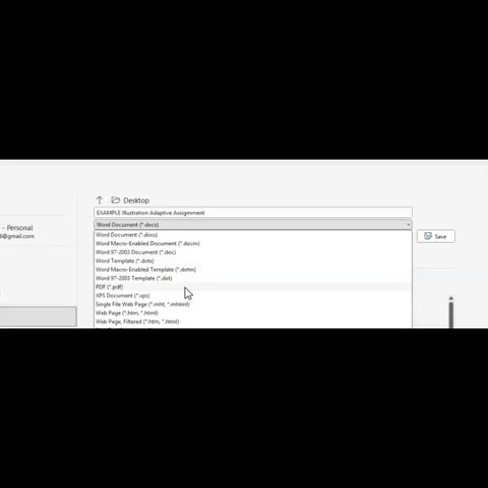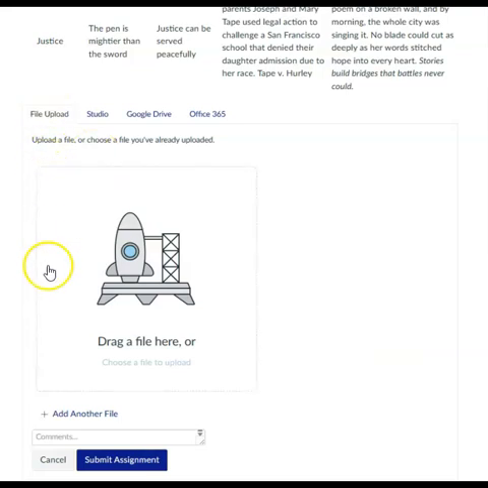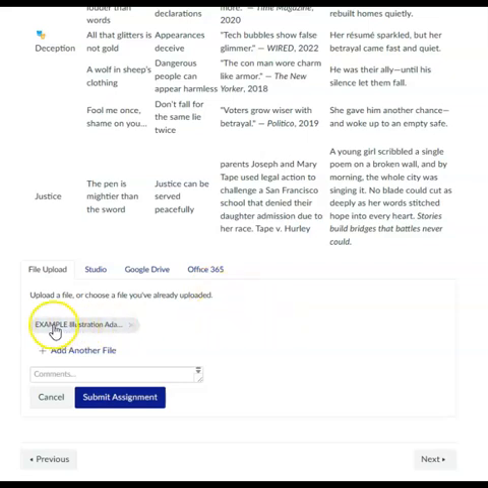Then we'll go over to the assignment. I'm going to show you how to do that too real quick. I'm going back over to the assignment page. I'm going to click Start the Assignment. And staying right here in this column, I don't need to go anywhere else, just right here. I'm going to upload that PDF that I saved. And when I click that, it's going to show it right there. If I messed it up, I can click X and I can go back and add whatever I needed to add. And then I'm going to click Submit the Assignment.